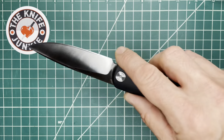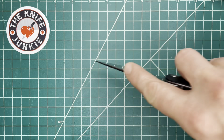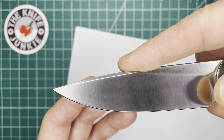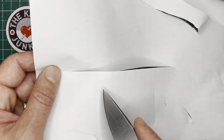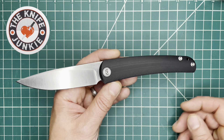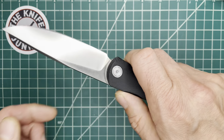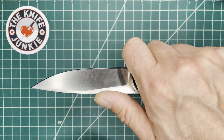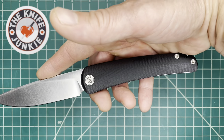I like that. And if you're using this in an application like cutting out paper or any sort of utility draw cut, the tip is presented low enough. You don't have to be canting your wrist to get the tip to work in those kinds of draw cuts. Very nice design. I also think this slight curvature of the handle gives you some of that — especially if you hold it in a saber grip further back, you're going to get that tip a little bit lower. The further you come up, the more control you have of the edge and you can use the tip.